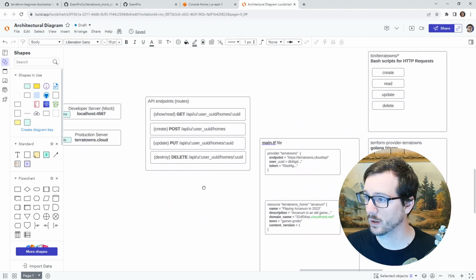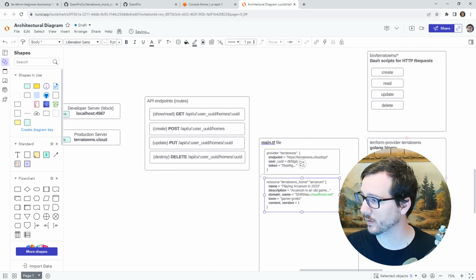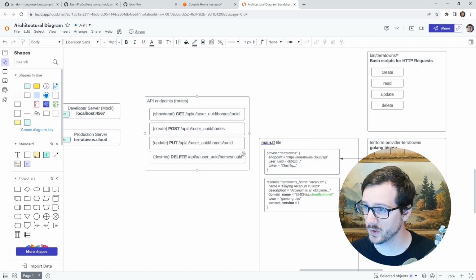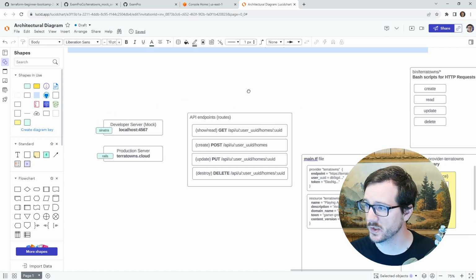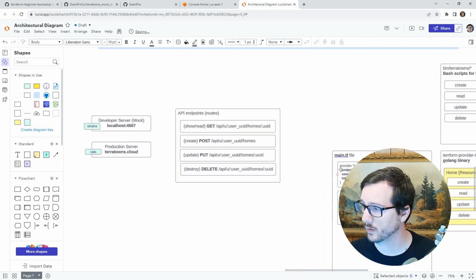The way our main file is going to know where to point, I'm going to bring this up here, bring this here, and then also this over here as well. The way our provider is going to know what server to point to is going to be based on this endpoint here.